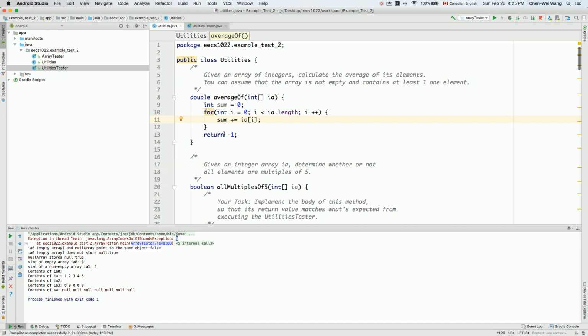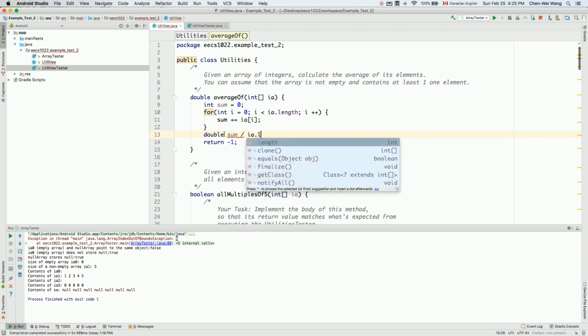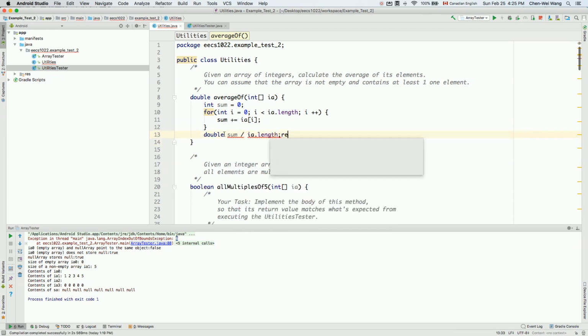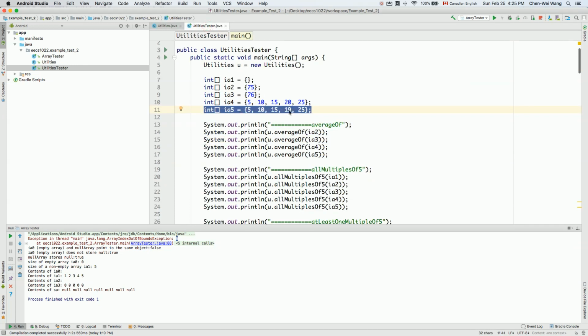Now how do we calculate the average? The average should be a double value, right? As we said, it should be with precision. So double average is going to be sum divided by IA.length, and then we return average. The sum divided by the number of elements, and then return average. This version here is almost correct. However, we should be careful. It's not exactly correct. Especially for this particular array input I just mentioned, it is not going to give you the right result.